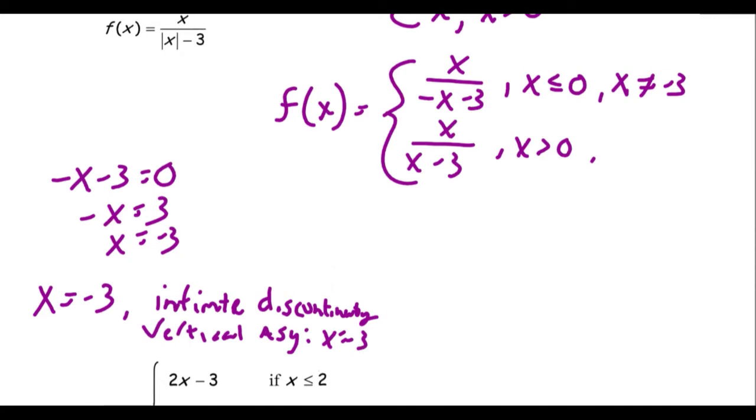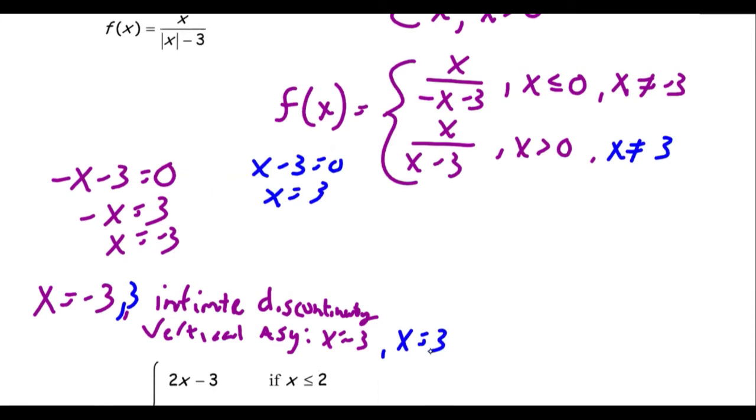All right, now let's look at the bottom equation. It's a rational function, so it's continuous everywhere in its domain. So it is continuous everywhere except where the bottom equals 0. So where does that happen? At x equals 3. So this cannot exist at x equals 3. So we have another infinite discontinuity at x equals 3. And we have another vertical asymptote at x equals 3.